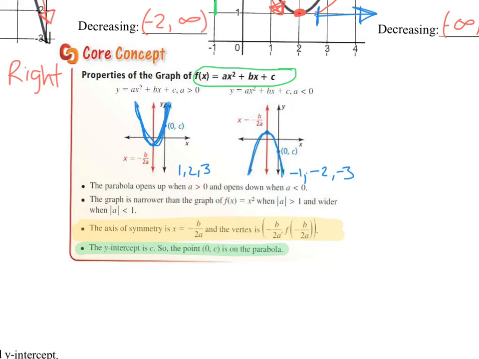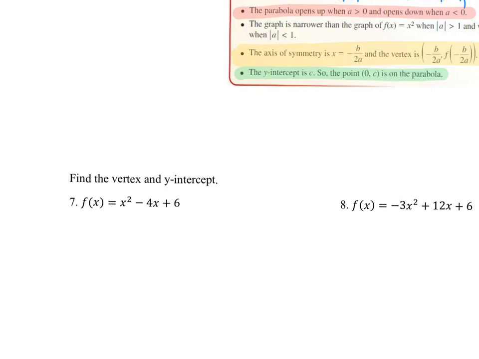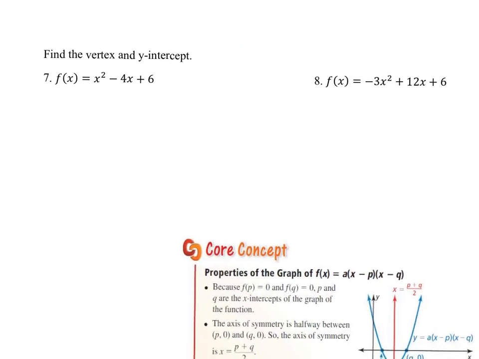Now, let's use what we highlighted. Another big thing I should have highlighted is we're definitely going to use this top one right here, okay? So these three that I highlighted, make sure you pause this and write these down, because we're going to be using these a lot. That second bullet point we'll come back to in the future, okay? So let's take a look at number 7. What we're going to be using to find the vertex and the y-intercept are those 3 bullet points.